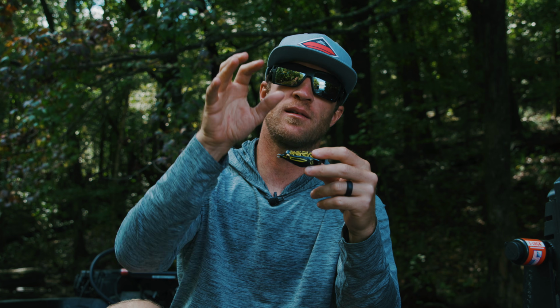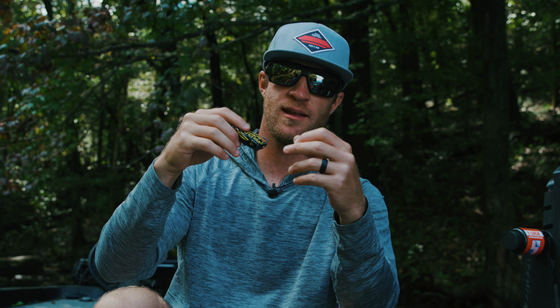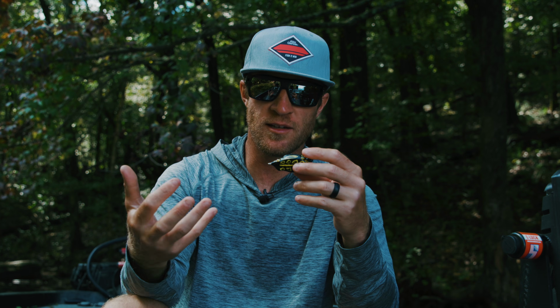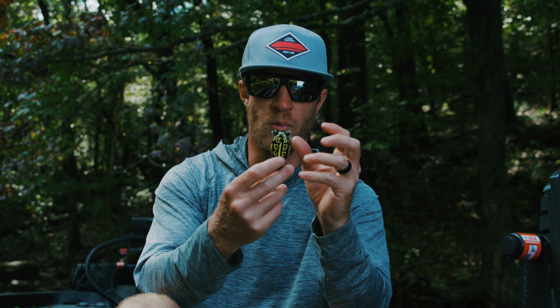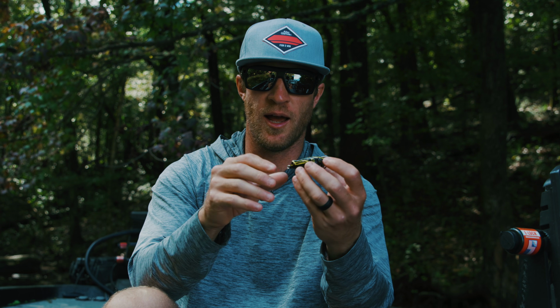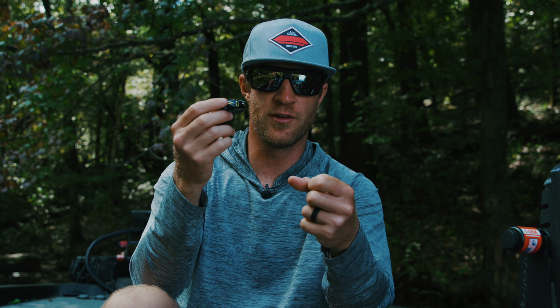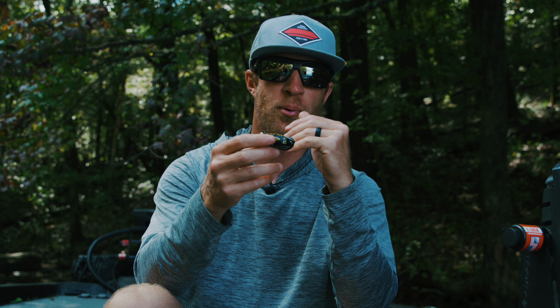That weight is going to let you hit the mat, they're going to be able to detect it, and it's really going to sink in that mat. It's going to create a lot of disturbance, and they're really going to know. The thing I like about putting this much noise on thicker mats is you can put this in one spot and shake it a lot. Just moving this frog a little bit is creating a lot of disturbance without moving it very far. So you're shaking it, you're not pulling it very far.